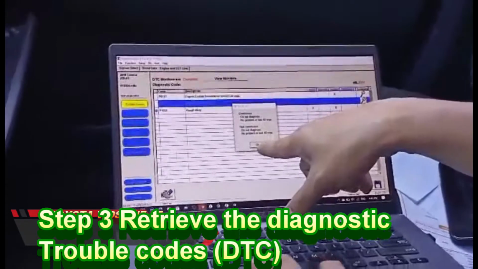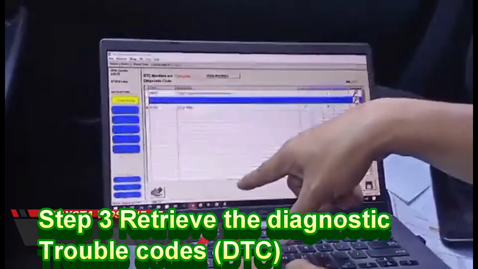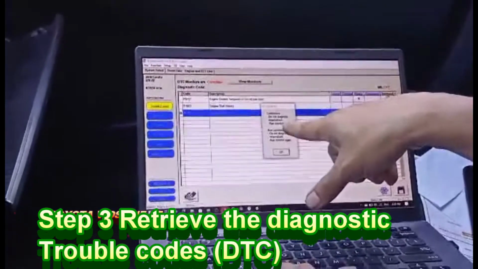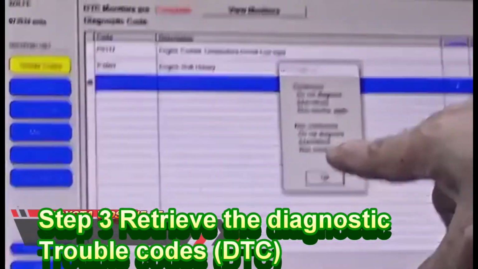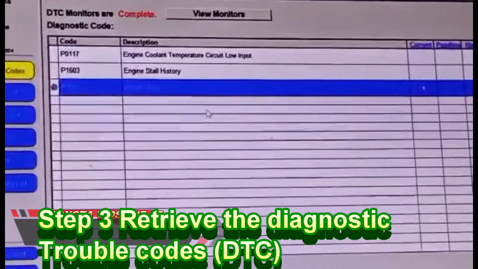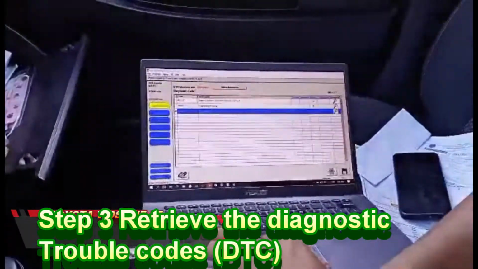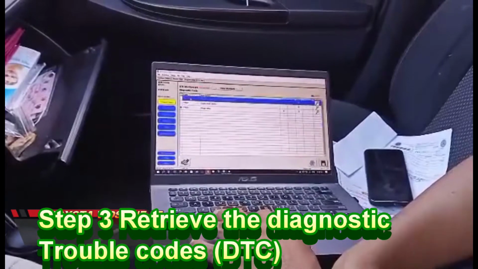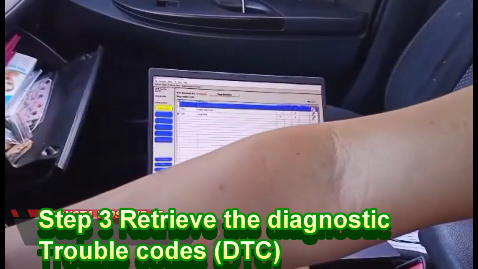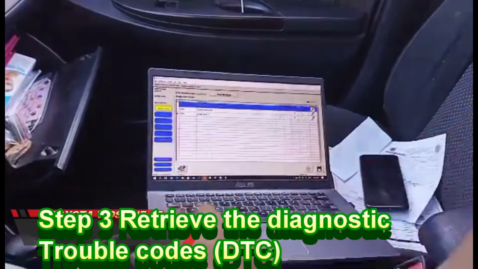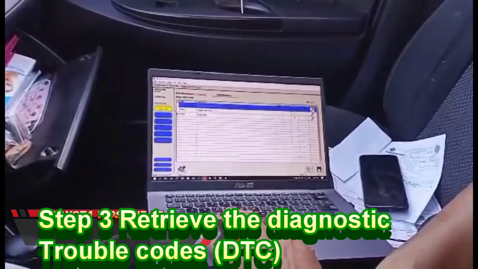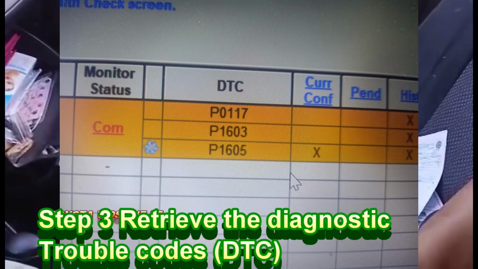Step 3. Retrieve the diagnostic trouble codes (DTCs). If a DTC is present in the computer memory, it may be signaled by illuminating a malfunction indicator lamp, MIL, commonly labeled check engine or service engine soon. Any code that is displayed on a scan tool when the MIL is not on is called a pending code. Because the MIL is not on, this indicates that the fault has not repeated to cause the PCM to turn on the MIL. Although this pending code is helpful to the technician to know that a fault has in the past been detected, further testing will be needed to find the root cause of the problem.